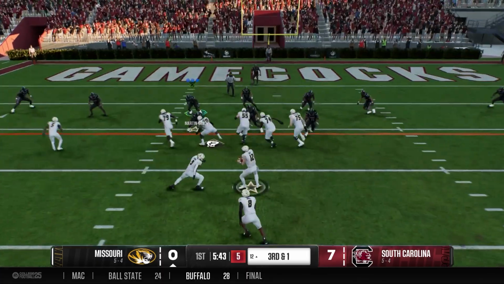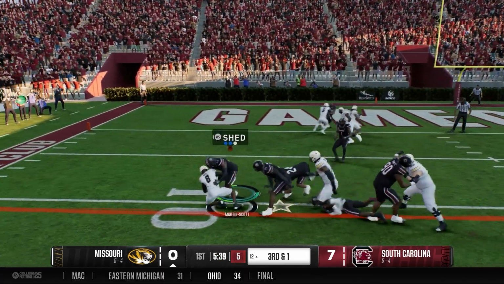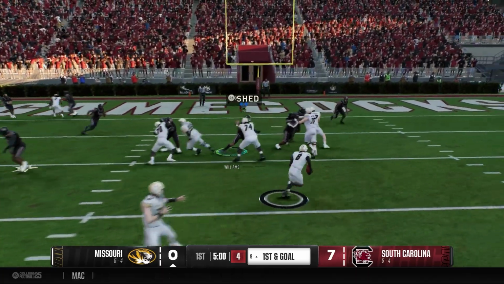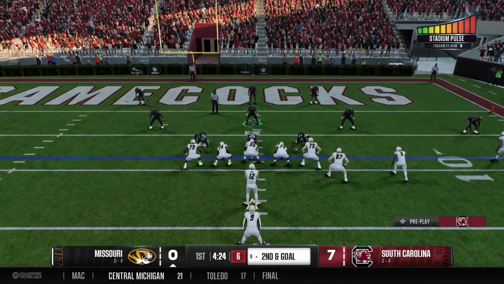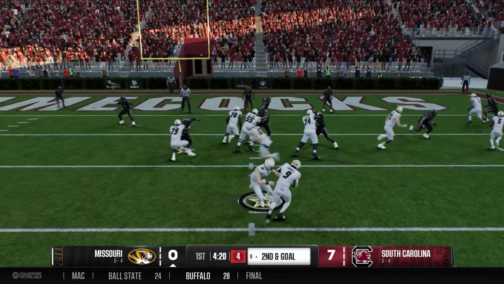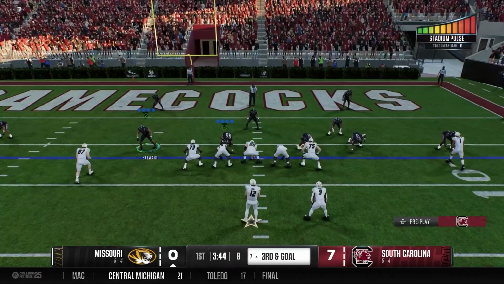3rd and 1, though, short distance to go back to the ground. Noel's got space left side, and he's going to pick up the first down. Goal to go now for the Tigers. Next play, bouncing it outside. Noel gets maybe 1. 2nd and goal now. Inside 5-minute stripe, eating up a lot of time. Carroll gets it right side. He meets Debo Williams, and he picks up 1.